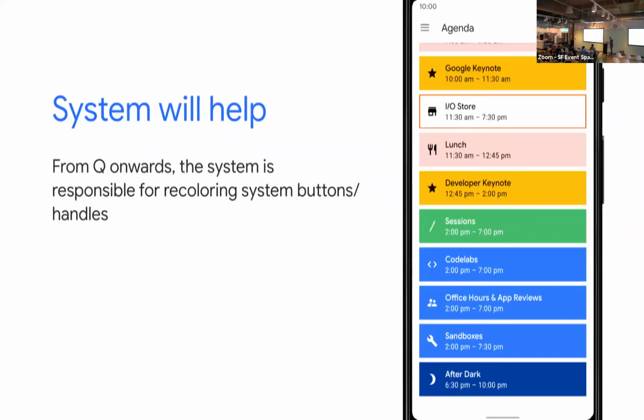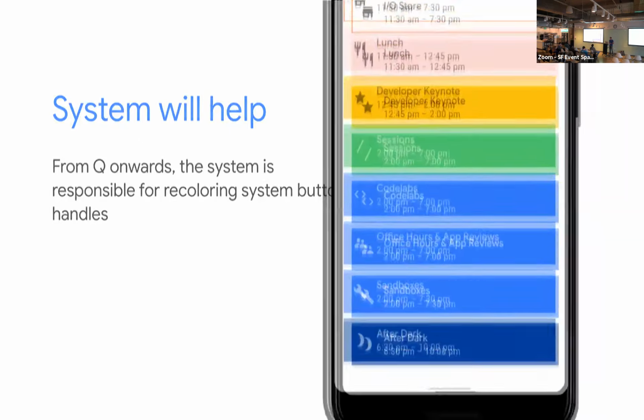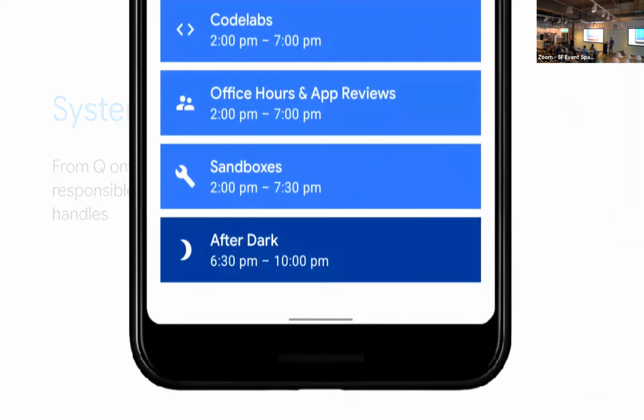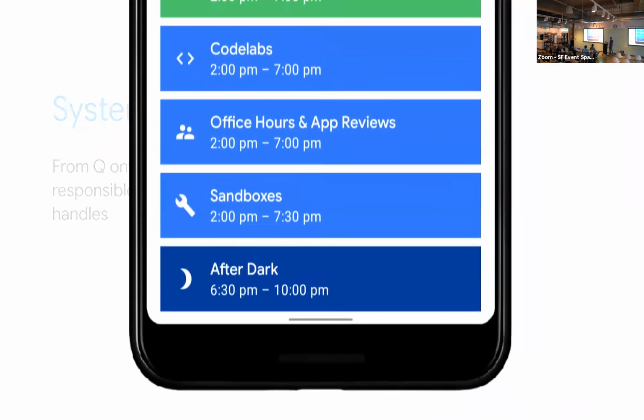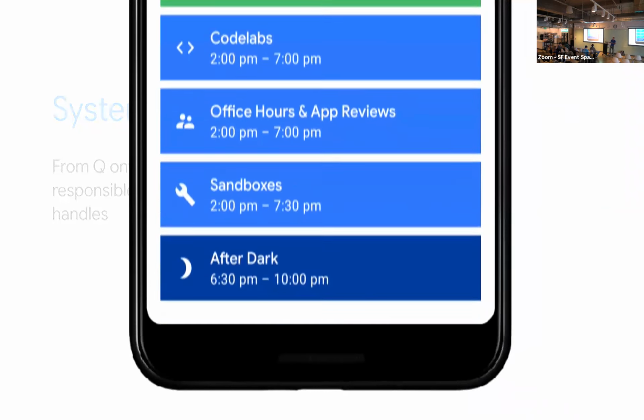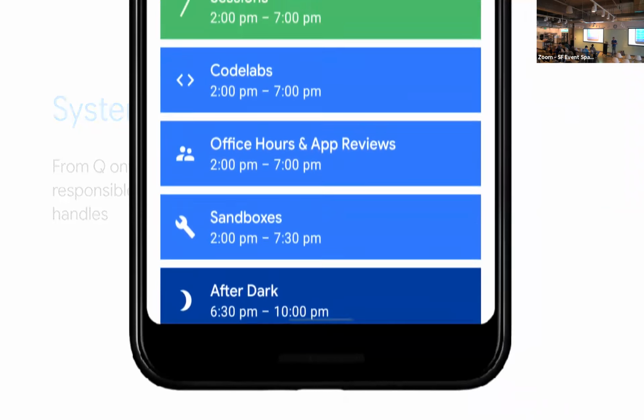So how we do this is, from Q onwards, we will basically look at what's the content behind this navigation bar and decide on what color it needs to change to. If I replay this animation, you will see the navigation bar will change its colors depending on the content behind it.